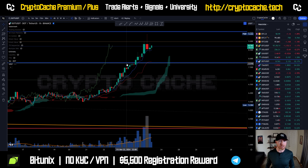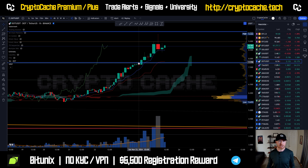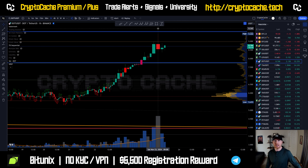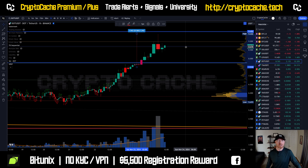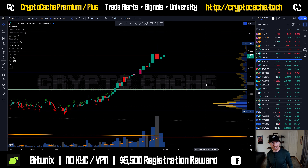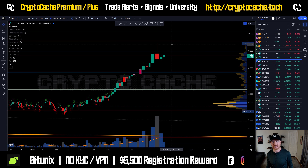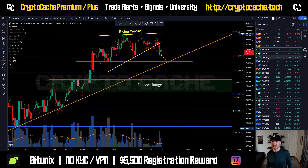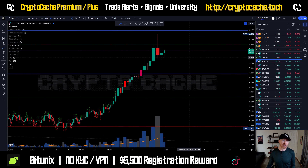The hourly timeframe lets us know that we are still in good shape. There is zero reason to consider shorting this coin. Looking at TD sequential — we're massively overextended with 15 candles of overextension. The price should have pulled back by now, but it didn't. So that 25% continuation signal really means very little here because I think there's more potential for further upside, pending Bitcoin doesn't make a monumental move to the downside. I think it's going to revisit its local high around 940 and probably go higher — 960 is probably the likely next target. The reason I feel that way is because volume is steadily increasing and there's a lot of strength in this coin.